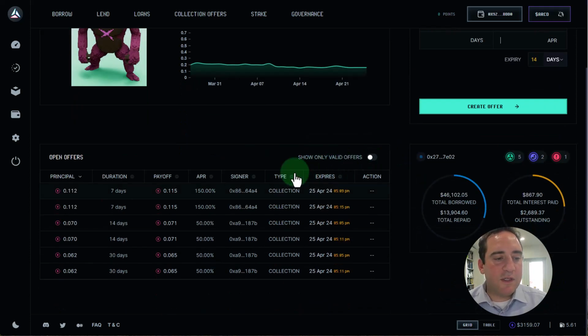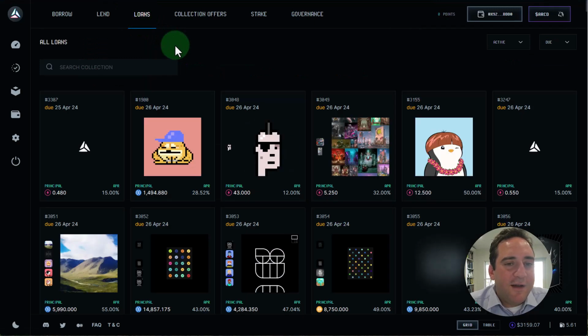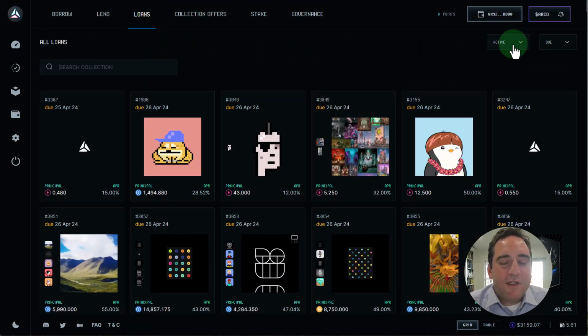considering. Another option is to just look at the actual open offers, and then you create an offer. But the beauty of this is you're actually able to look at the history of each person who's in the marketplace, and you'll see exactly how many times they're active, how many times they've repaid, and how many times they've actually defaulted on the loan, so that they've been unsuccessful in repaying the terms of the loan. I like to just look at what the default rate is for some collections, because it's just interesting.